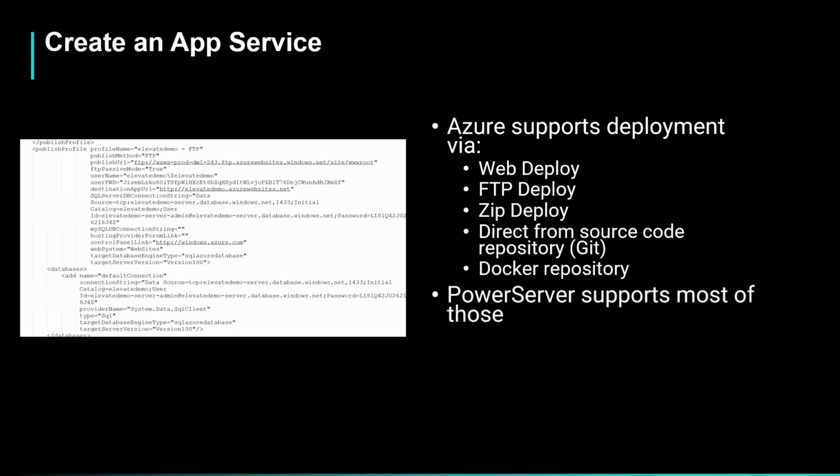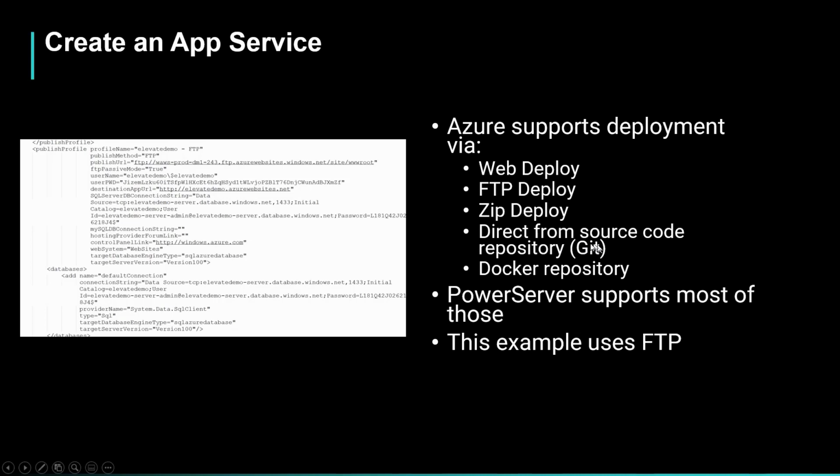Now, one thing I'll mention here, there's a lot of ways that you can deploy your Power Server application to Azure. Azure supports web deploys, FTP deploys, zip deploys. So you can actually take your application, zip it, and there's a special deployment area where you deploy as a zip, and Azure will actually run it right out of the zip file. It won't uncompress it. And there's some advantages of doing that. In particular, you don't have to worry about files being locked when you go to upgrade your source.